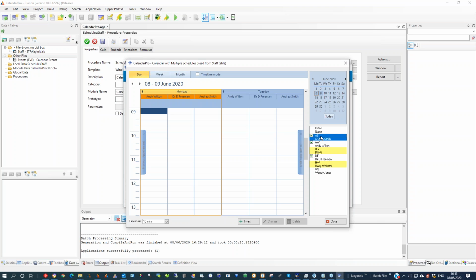That's why, in my example, I changed it from a string to just a number, which is the record ID of these. So you've got a staff ID in this table, and we store the staff ID in the calendar. So the schedule ID has to match the staff ID, if you will.